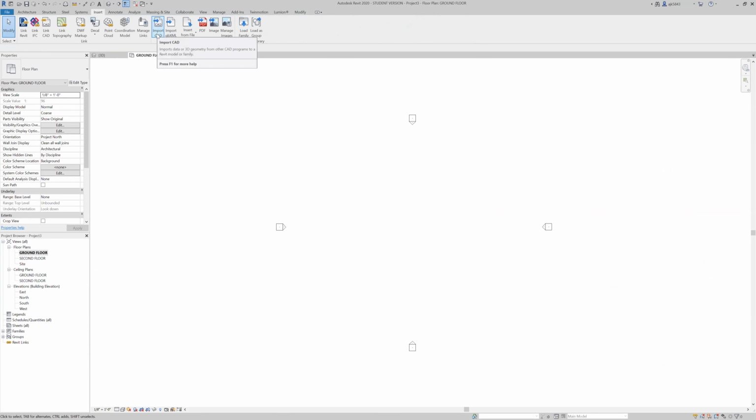So there's two different options to bring CAD files into your Revit model. We can either link the CAD file. So if you plan on making updates to your CAD file in the future, you are able to essentially just refresh the file to the link in AutoCAD. But in this case, since we know that our floor plans are pretty set, we're not going to be modifying them in the future. We're going to use the Import tab.